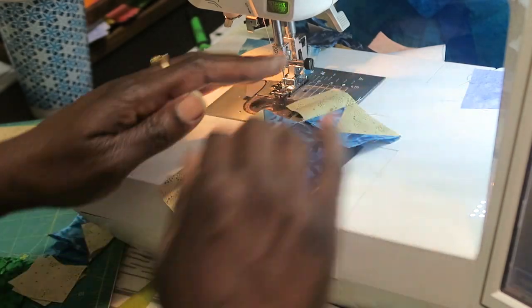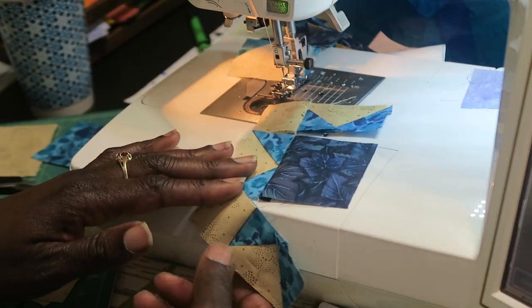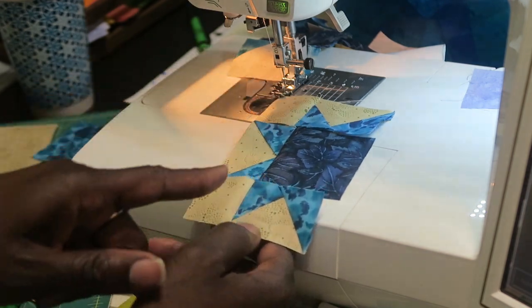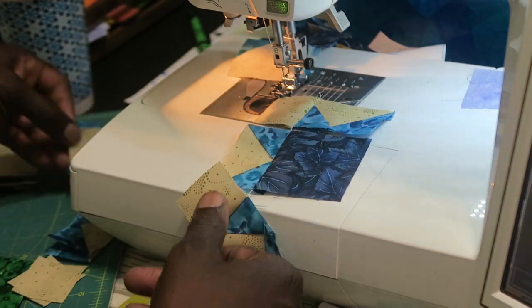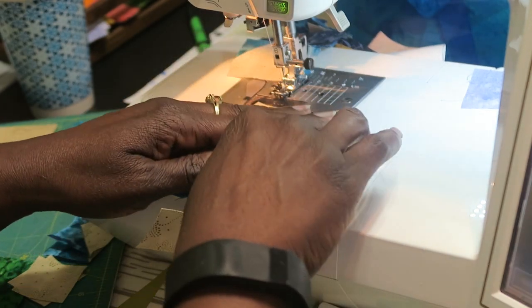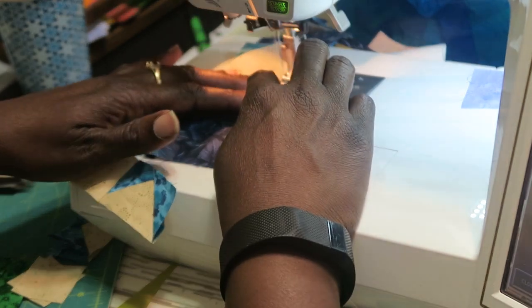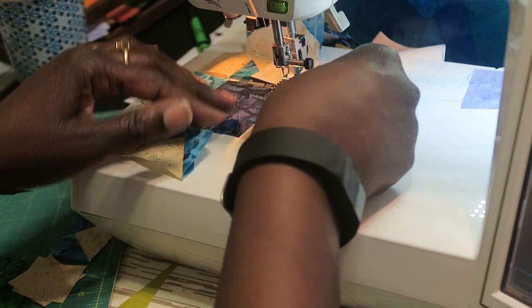So now I have something that looked like that, if I can get it to stay up. And I am now going to add the other pieces on the opposite side, and that way I don't have to worry about whether my orientation is correct. As long as I lay it out correctly, pick up my pieces and place them down without turning my hands, I know everything is orientated correctly.